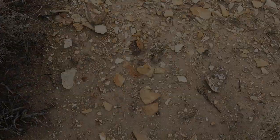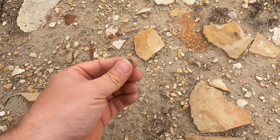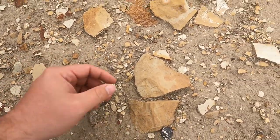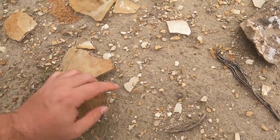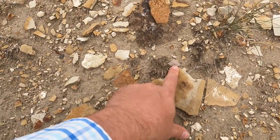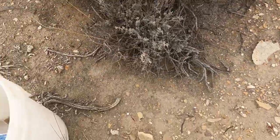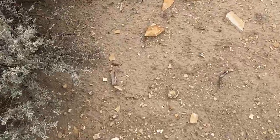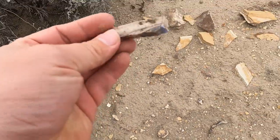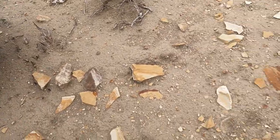You can definitely see there's lots of little chips of wood everywhere. So there's a little bit of the wood. Just little chips of it all over the place. I don't know how well you can see that, but yeah, there's little chips of the wood. You do kind of see them all over. Bigger piece. Yeah, I think this stuff will be very pretty. Definitely want to get a bigger piece of this.